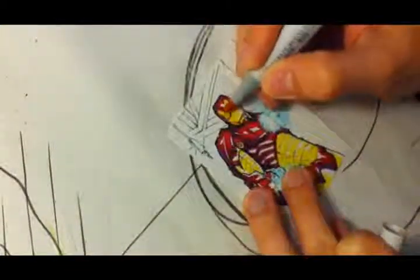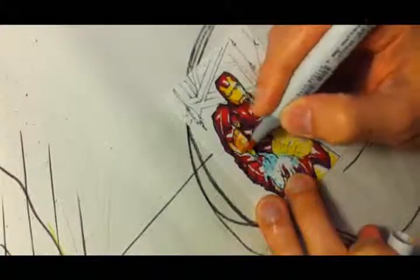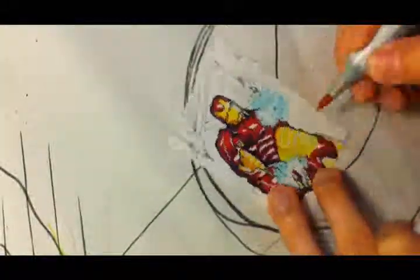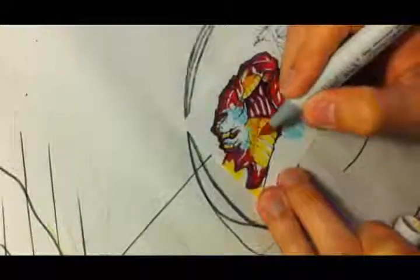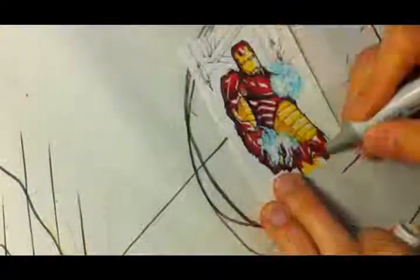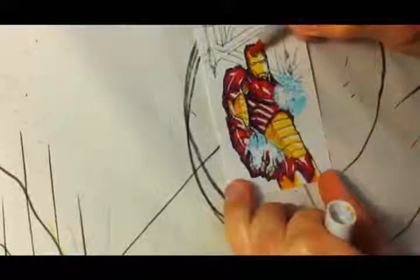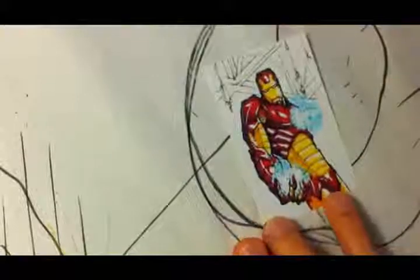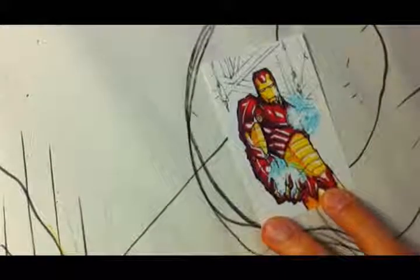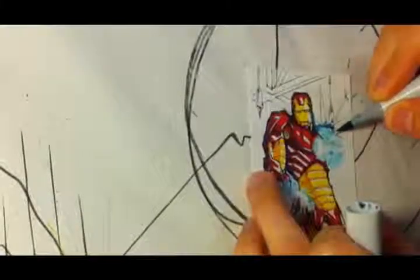And here I'm using an orange marker to do the shadows for the yellow. Instead of using a darker yellow, I'm using an orange to do the shadows. Doing colors is tricky because what seems obvious isn't right. It's not like you do a light yellow for the armor and then get a darker yellow for the shadows. It's going from a yellow into a cooler or a warmer color. So it's not really just a darker yellow. You go into an orange or into a red, or from a red into a purple.